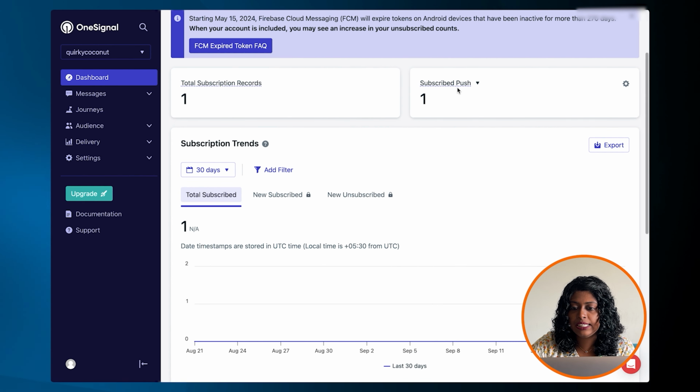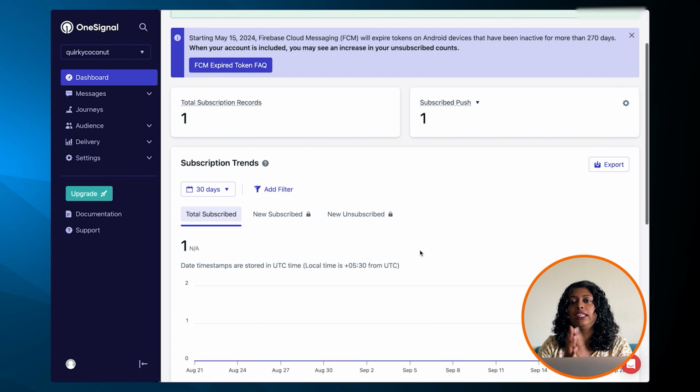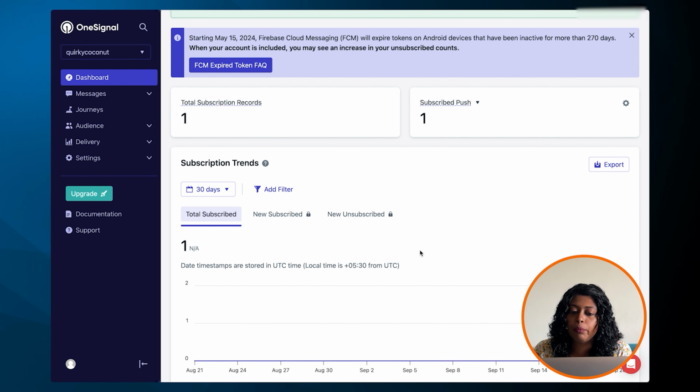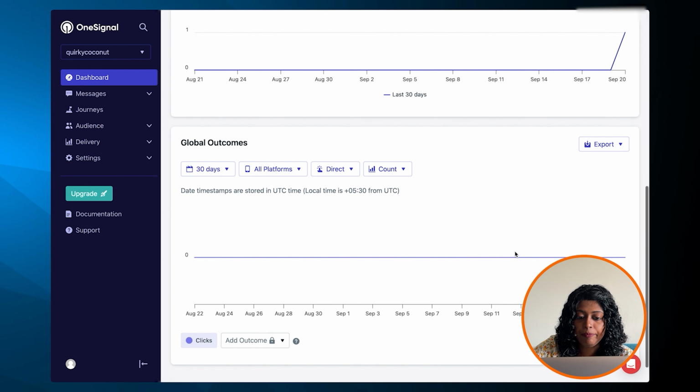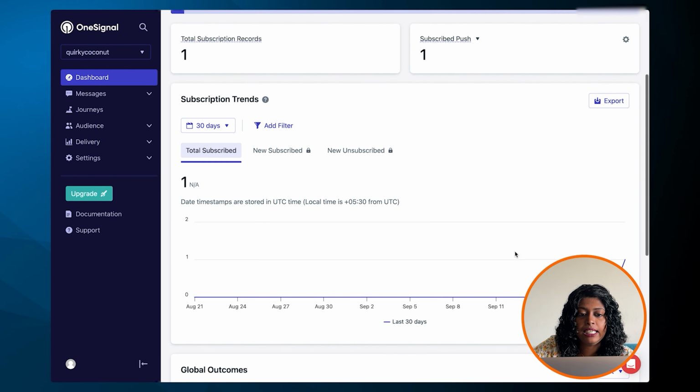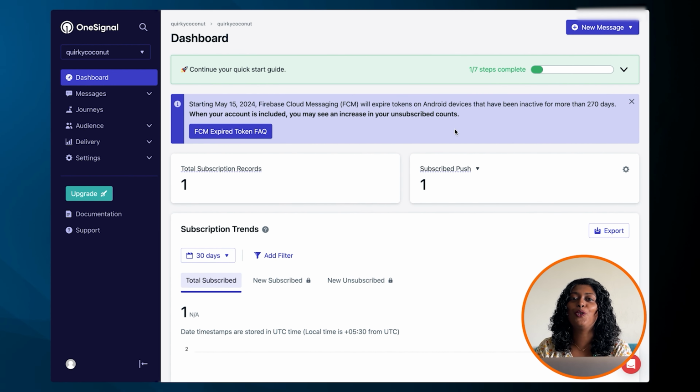Over here you can see everything that you would want to, number of subscribers, people who are new, people who have unsubscribed. Again, this is in a paid plan as well. And there are a lot of stats that you can see, and you can go ahead and send out your first notification once you start gaining a lot of audience, start engaging with them and bring them back to your website.